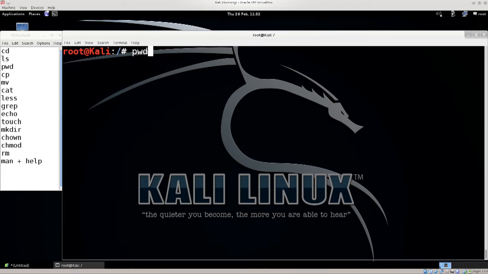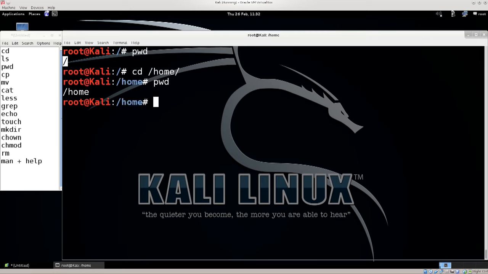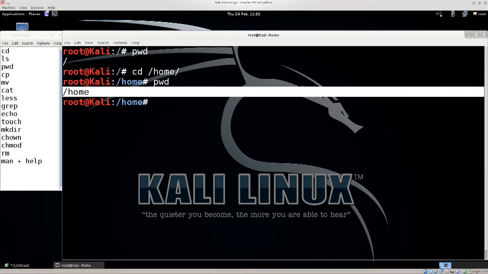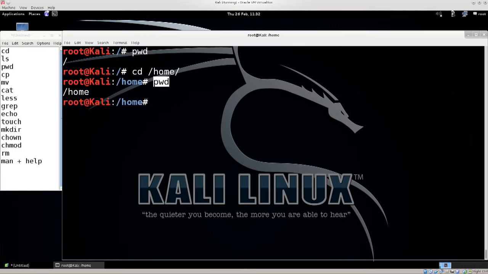Next up is pwd, which prints working directory, and you might find this a bit confusing, but slash in all Linux, Unix-like systems simply refers to the root directory, to the beginning. So your main, from where all the files are located and from where everything begins, so to say. But let me just make it a bit clearer. I'm going to navigate over to home and then do pwd. You can see that I am in home at the moment. So print working directory does exactly what the name itself says. It prints your current working directory.